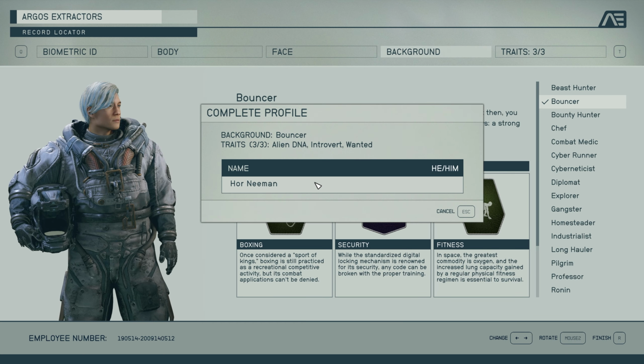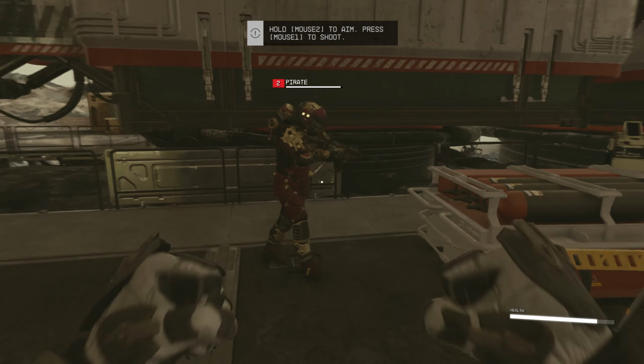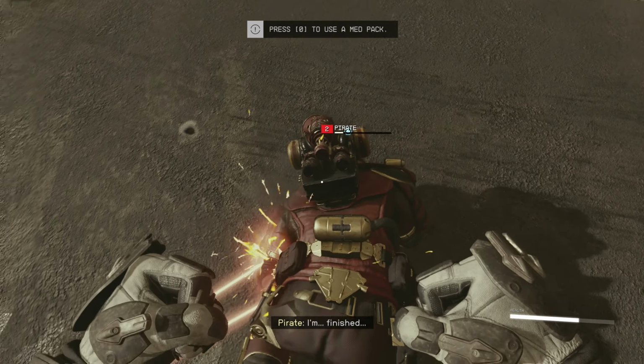I don't know if this was just dumb luck or if it's guaranteed loot, but I found a legendary pistol almost immediately. Sure wish I could use it. But as I was starting to get bored, some pirates show up and allow me to take my fists for a test run. We're actually doing really great damage, with the enemies only taking a few punches to kill.